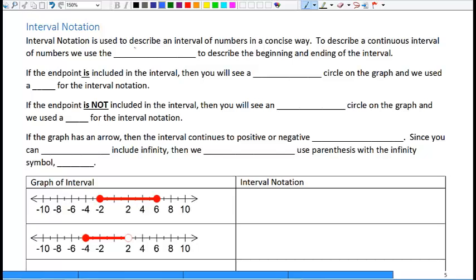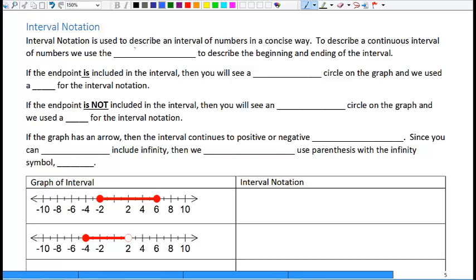The last topic for today is the interval notation. Now the interval notation may not seem like it fits with this lesson, but I wanted to make sure we saw it early on because we're going to need it for a lot of lessons this semester, so I wanted you to be able to see it early on. So I put it with this lesson.